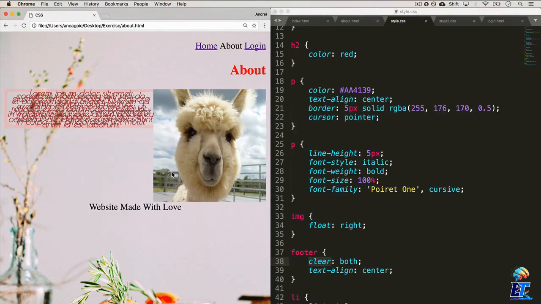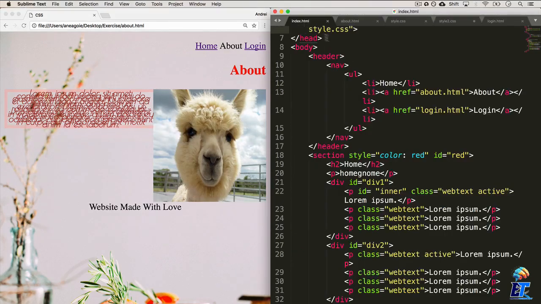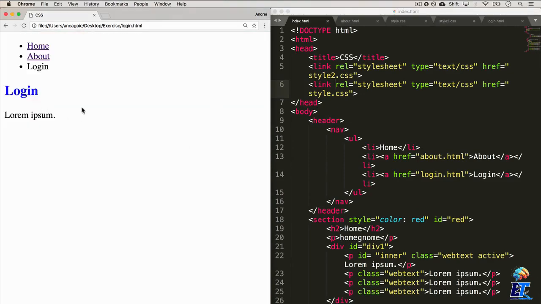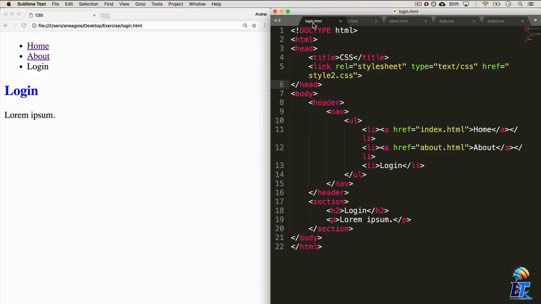So we have our not so pretty website right now, but I've left our login page intentionally still kind of blank. You see that there's no styles applied to it, because if we go to the login page, I'm going to drag it over here. It's referencing style 2, which doesn't have much styles happening. To really emphasize this point, instead of the lorem ipsum, I'm going to create a div.